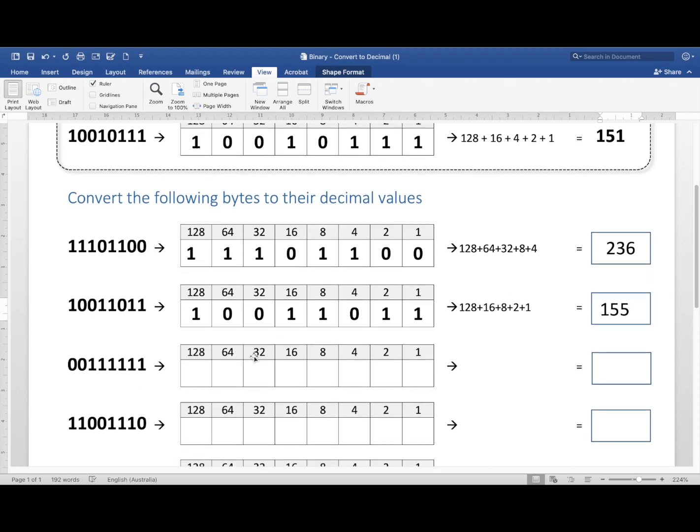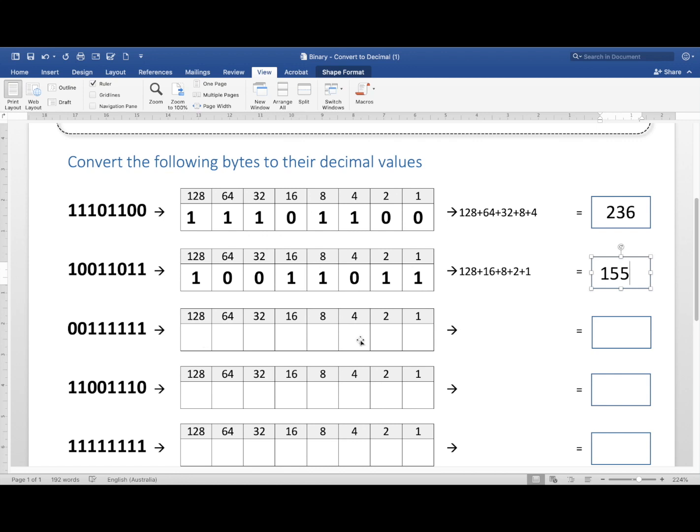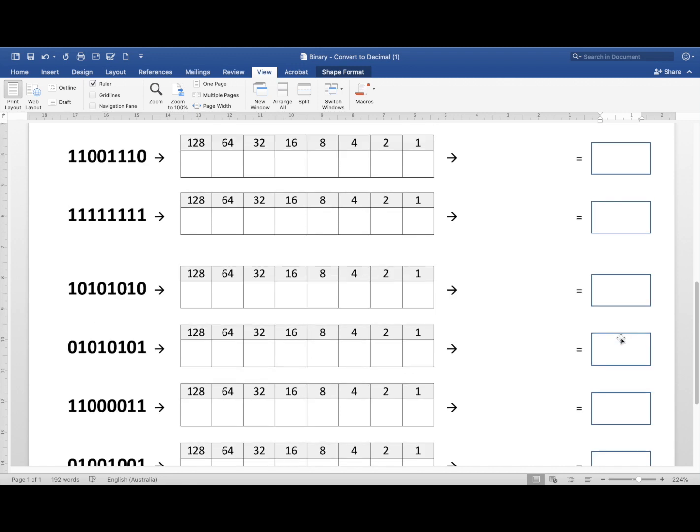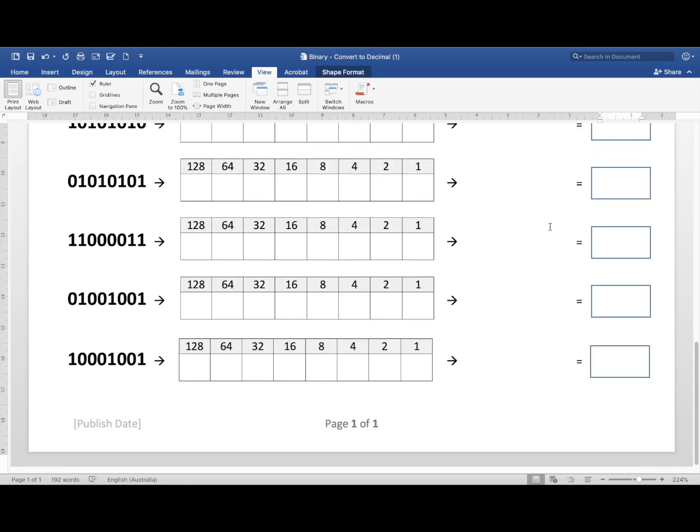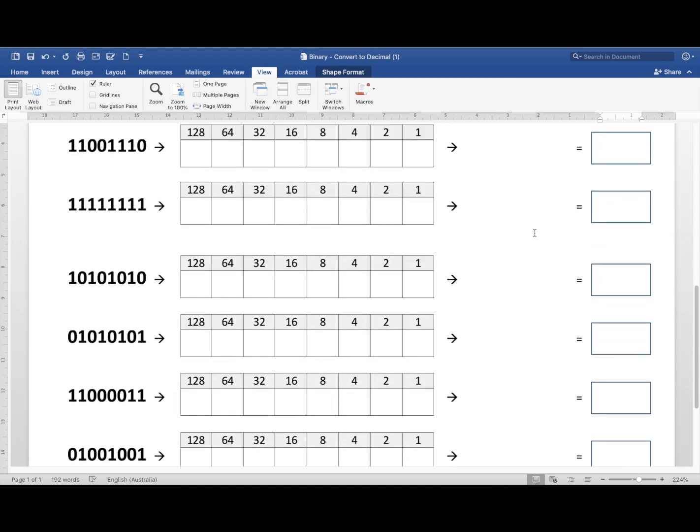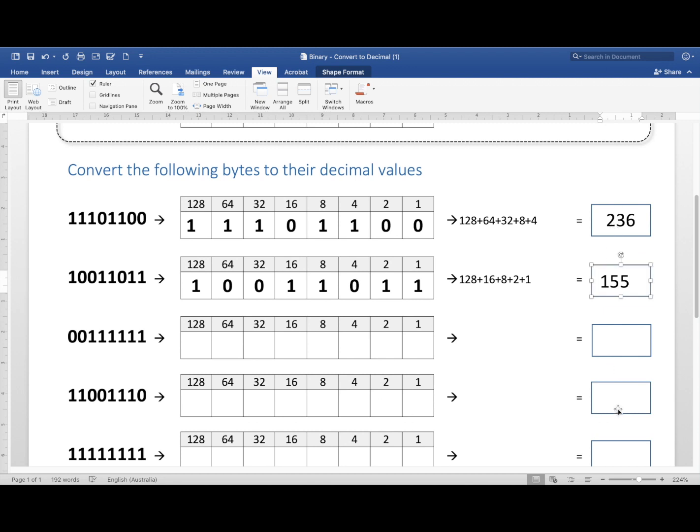And I'll keep doing that right through the sheet, so just transposing them across, working out what values I'm adding up, doing the actual math, and fill it in. Once I'm done, save, submit to Schoolbox, where it'll get assessed, and as long as you've got all the right values, you should get a satisfactory mark for that. If it still doesn't make sense to you, rewatch this a few times, or otherwise, please get in contact.